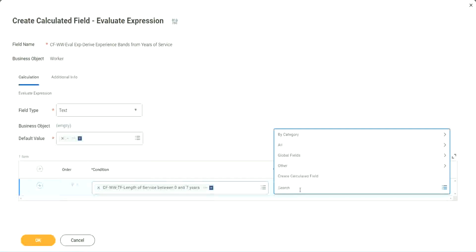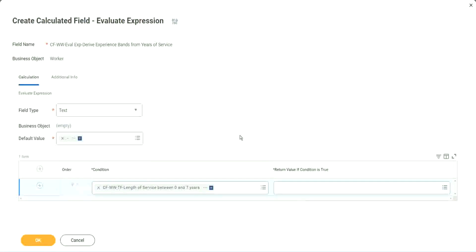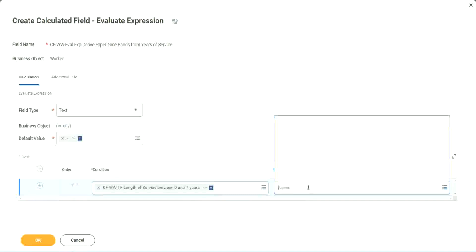That is why we have to store the value in a text constant. Write and evaluate expression. That's a good thing and a bad thing. The good thing is it can. It is so diverse, it is so powerful. The bad thing is, for everything you have to create another calculated field. That's the bad thing.